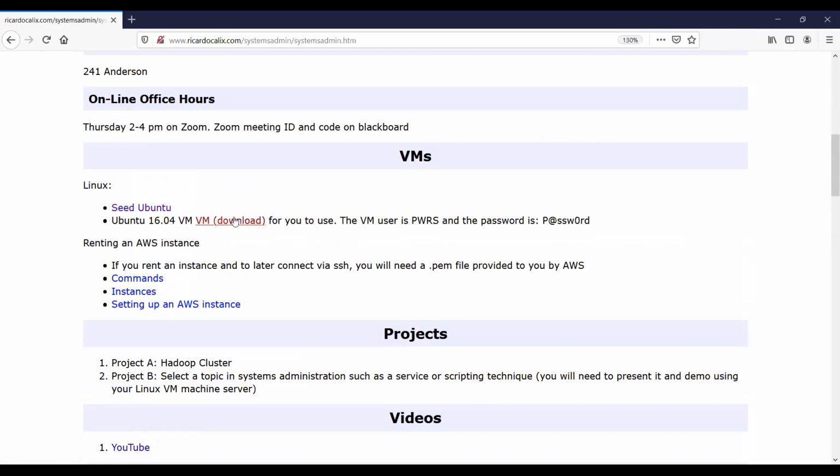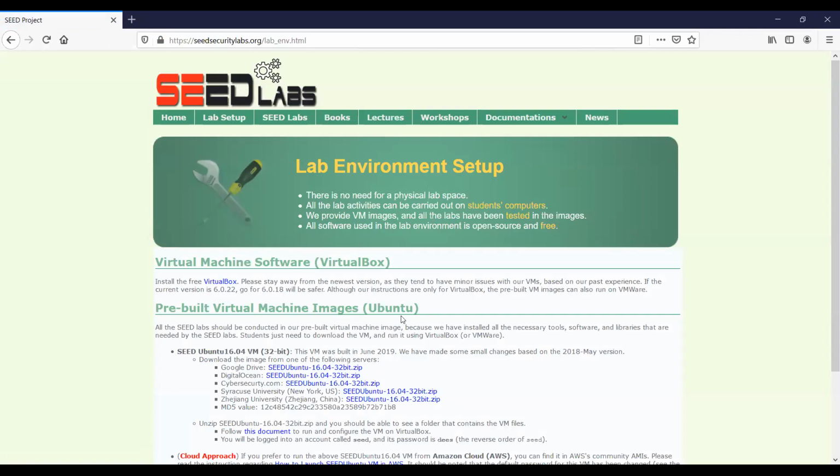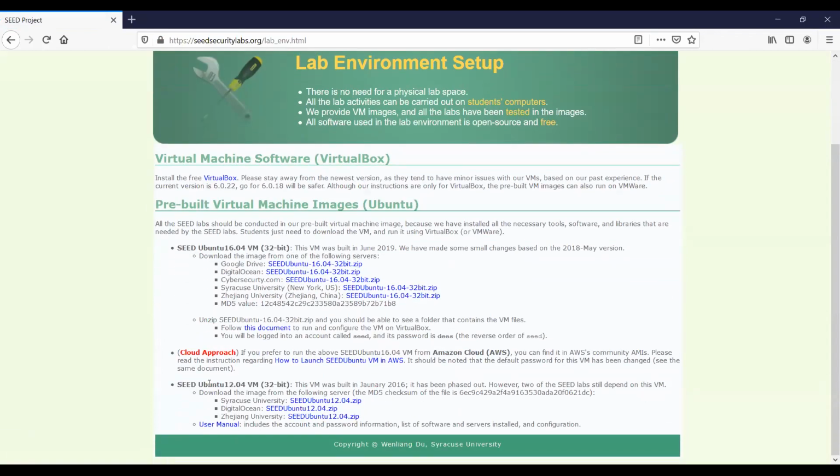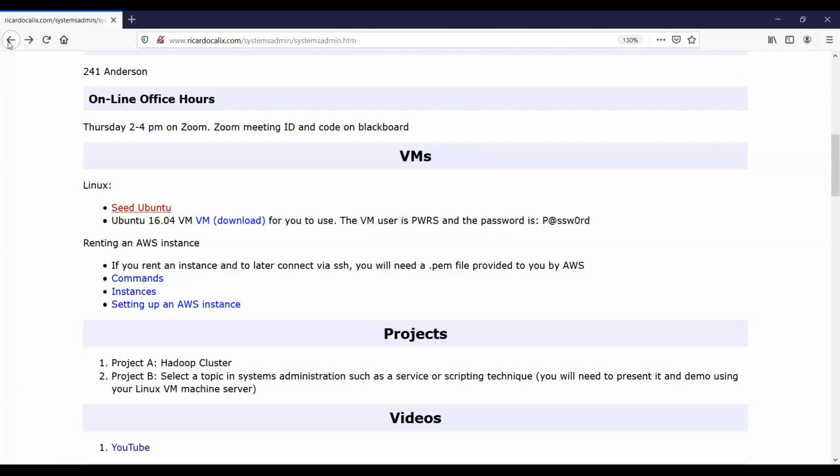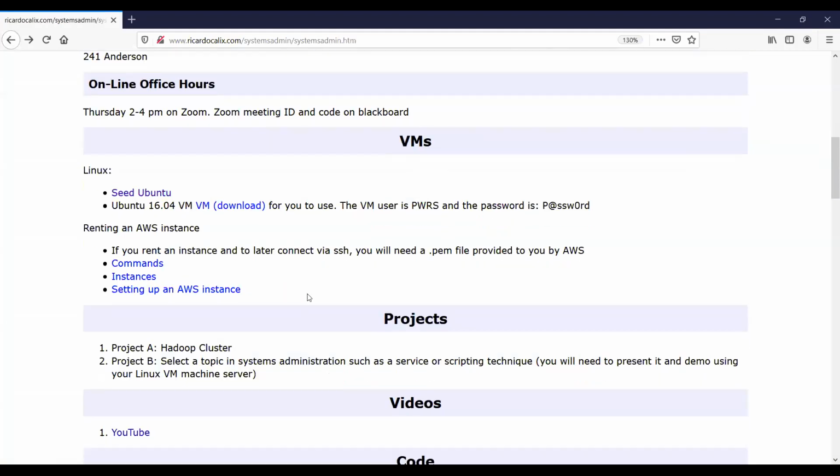And here's another Ubuntu 16.04 VM. Okay. And I will ask Mitch to probably create another VM to be available for you guys. If you look at the SEED Ubuntu, which is something that we can use, they have not at this time updated to like 18.04. So we'll need that one for some of the labs, but for others we could possibly use 18.04.